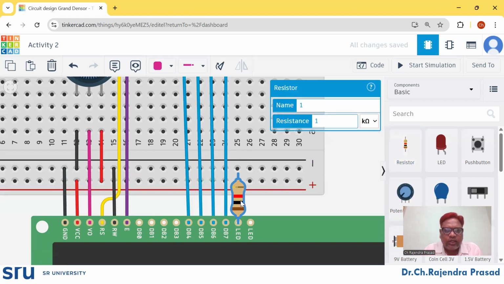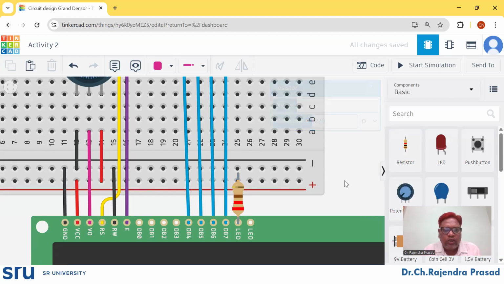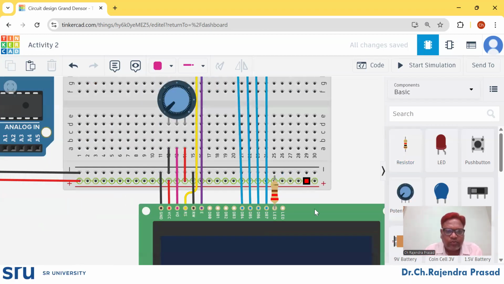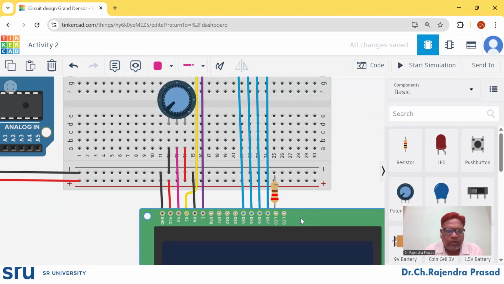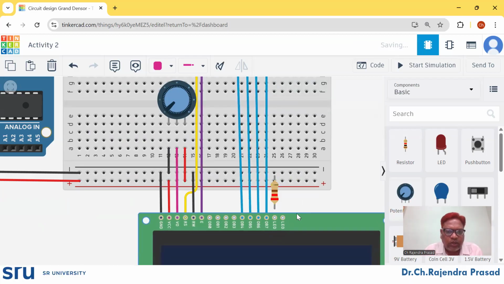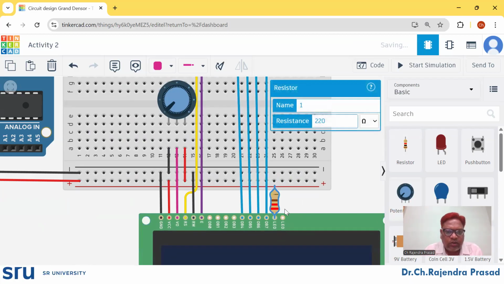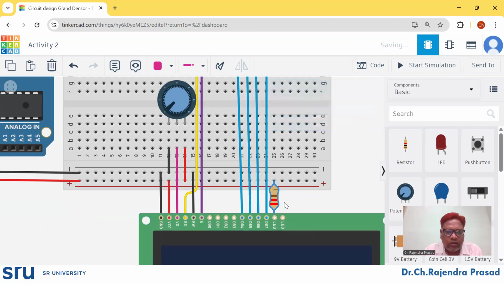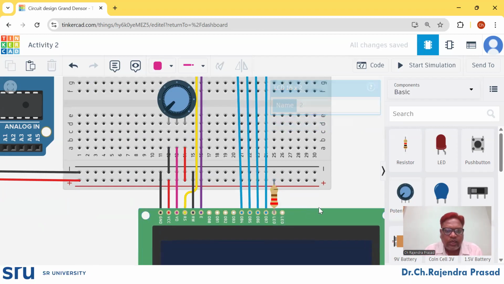This resistor should be 220 ohms, and it cannot be connected directly, so I'll shift this LCD downward. Now it is directly connected. Then the LED cathode should be connected to ground.